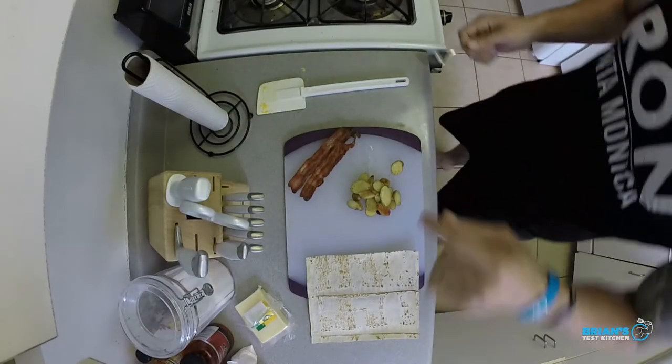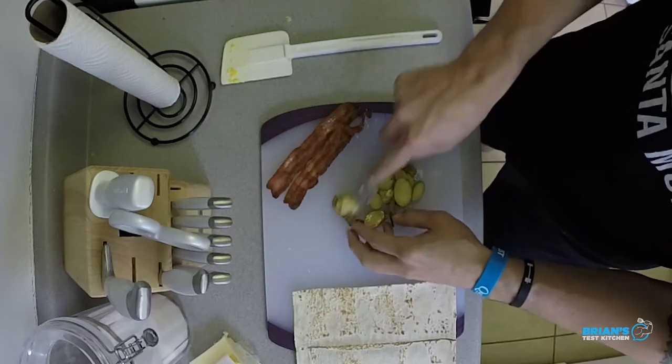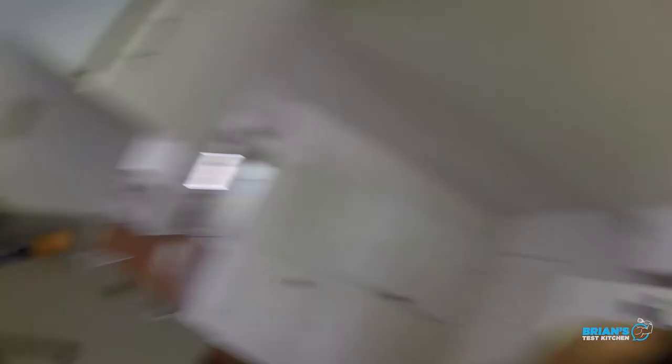To get these potatoes ready, we're just going to take a fork and mash them down just a little bit. That cheese is all melted on the eggs. Now to get this all ready to wrap, we're going to take this gluten-free brown rice wrap and throw it in the microwave to heat it up — makes it much more pliable to work with. We'll throw it in for about 15 seconds.